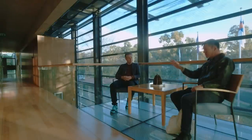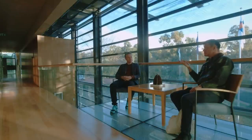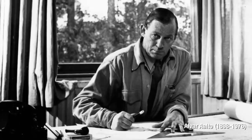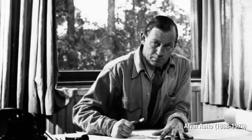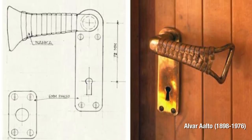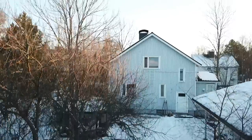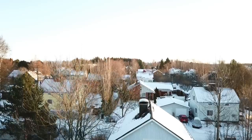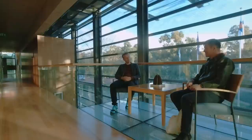Timber, even though it's local timber here, because it's sustainable, so it's actually Tassie timber, but also this pretty high-tech looking building as well. It's high-tech. It's raw and industrial, and you've got the raw concrete there, but similar to the Aalto tradition, which I assume is therefore a Finnish tradition, where you touch it is timber and warm and human. Because I guess you spend a lot of time in winter inside, so everything you own and touch has to be pretty special. It's designed, it's thought about. It's not something you just throw away.